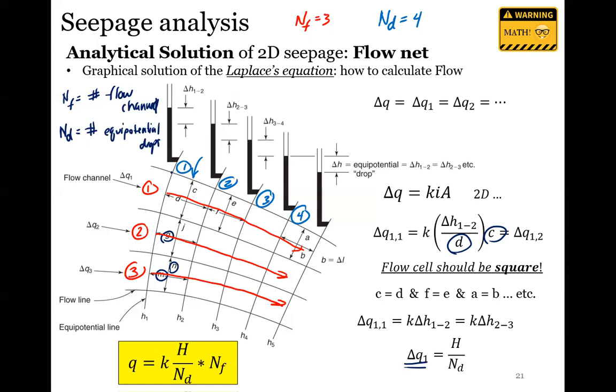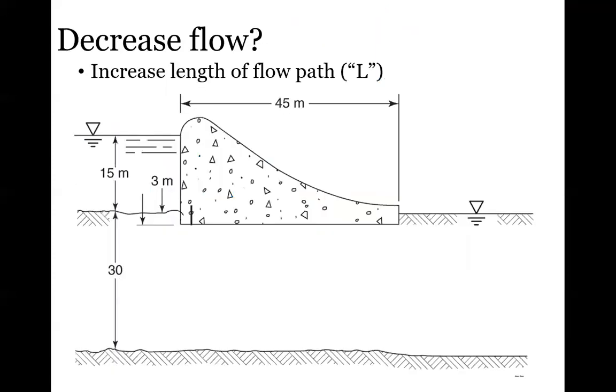So let's look at a quick example. If we have something like this, you could theoretically draw a flow net. And I think in your homework, I have you drawing a flow net. On the exam, I am not going to make you draw a flow net, but you need to at least be able to interpolate these because it's really difficult to draw these things.